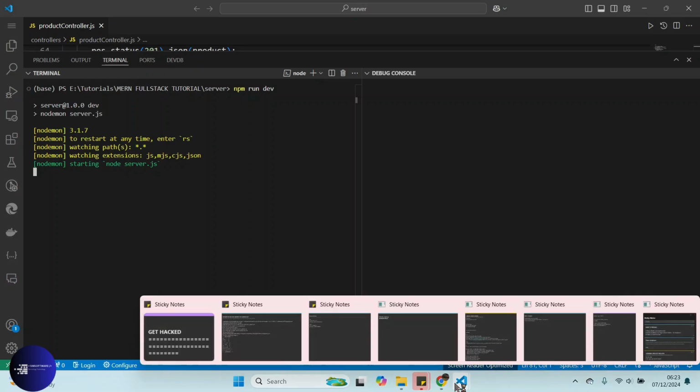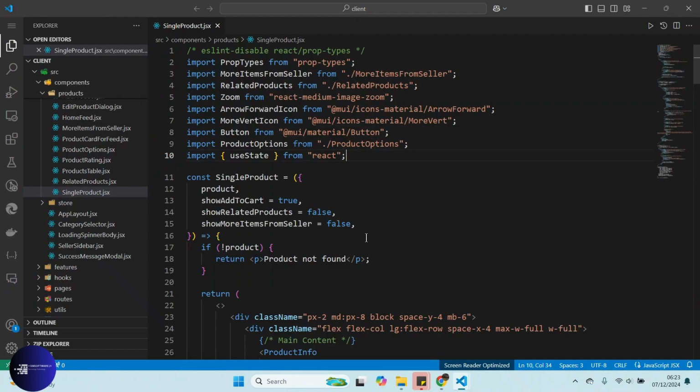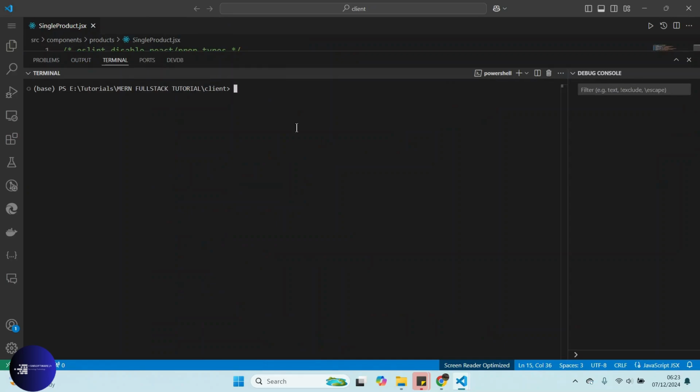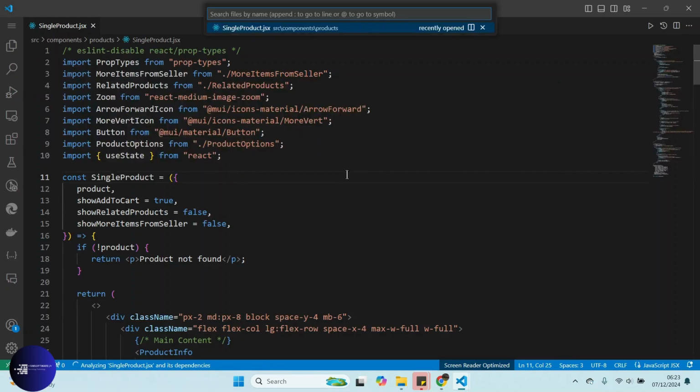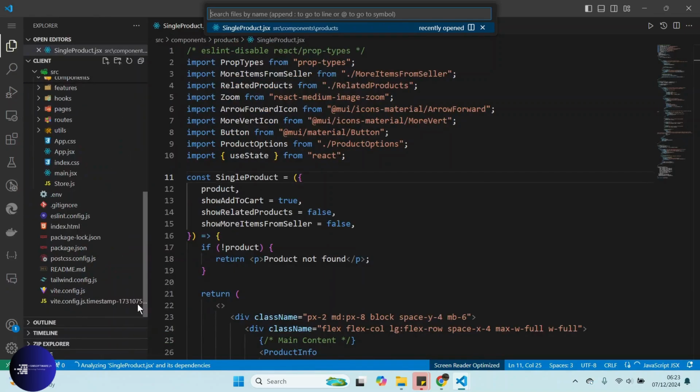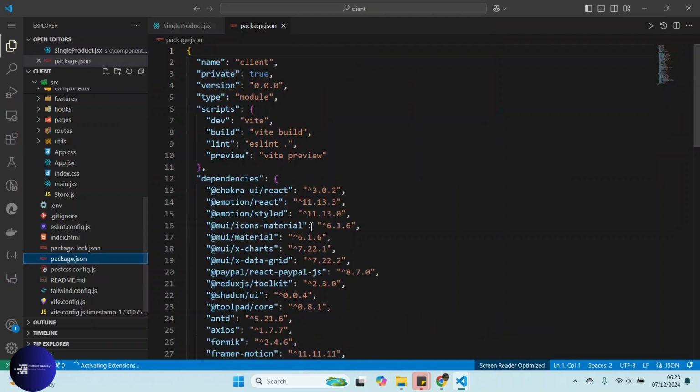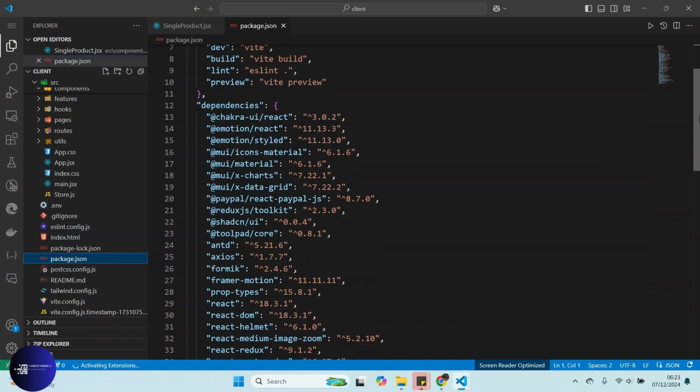Okay. Secondly, go back to client. So we need to start our client, but before starting our client, I want to show you the package.json. You can check for the packages here. I want to show you that we need some dependencies here.